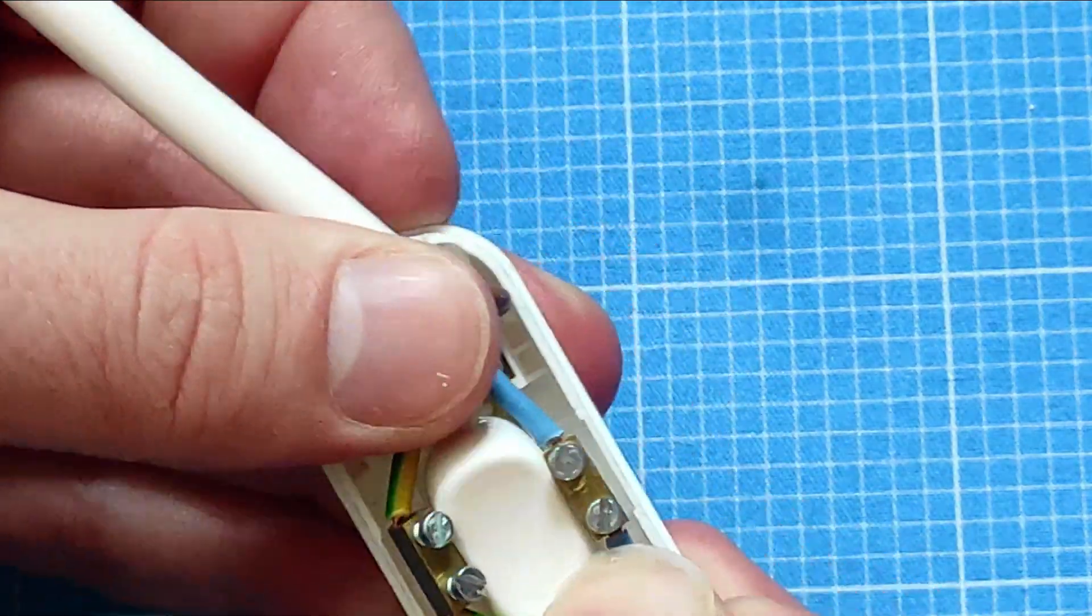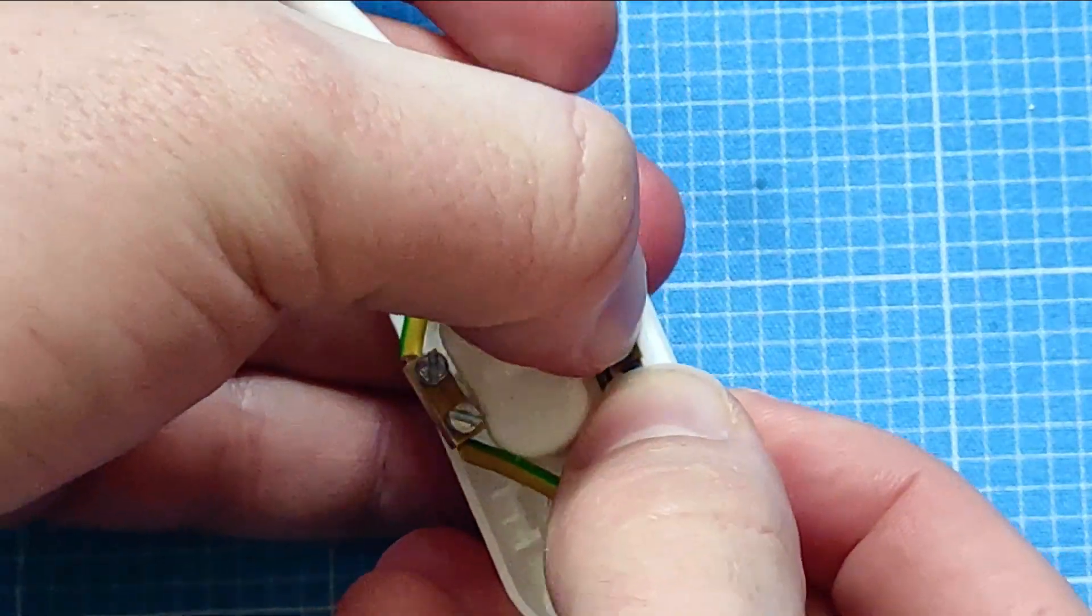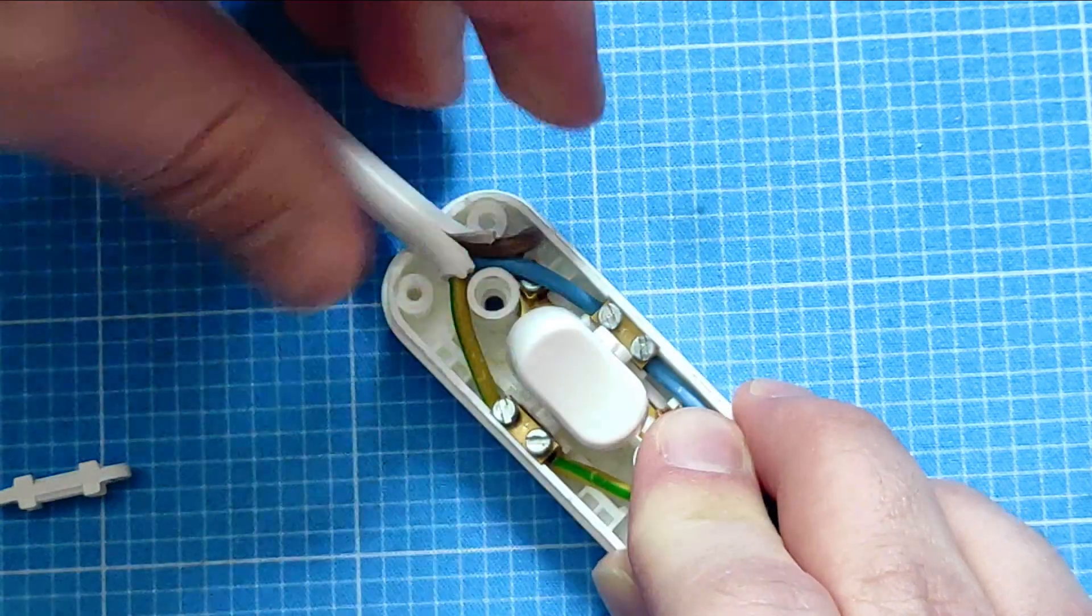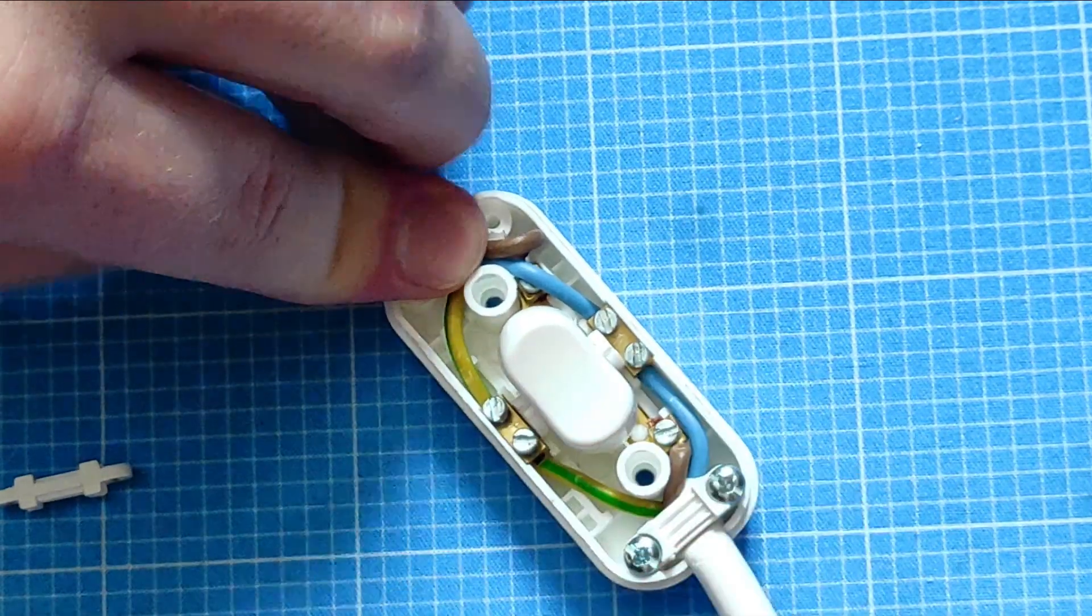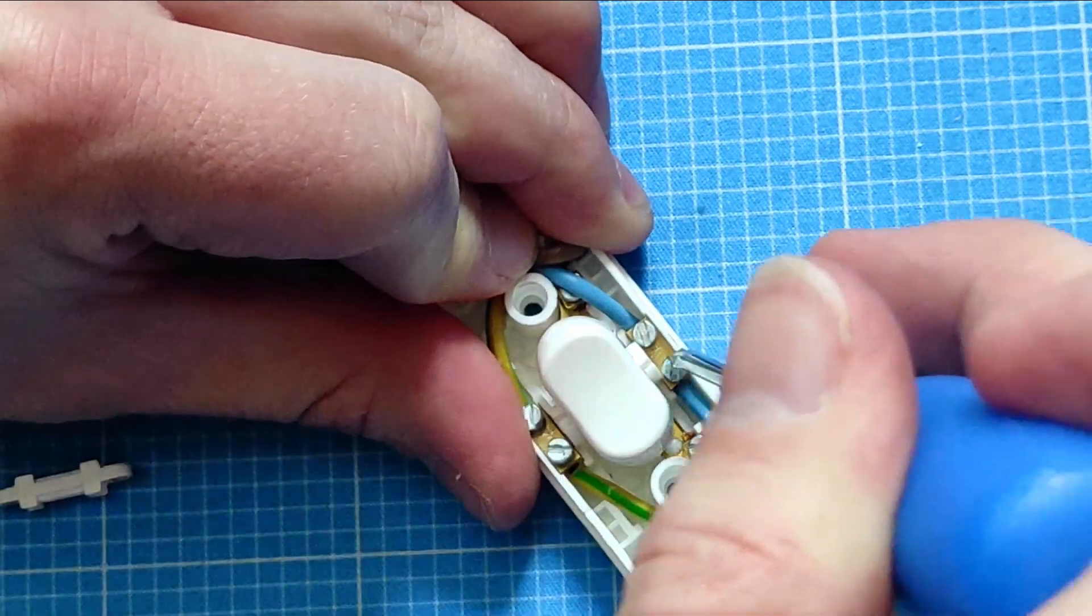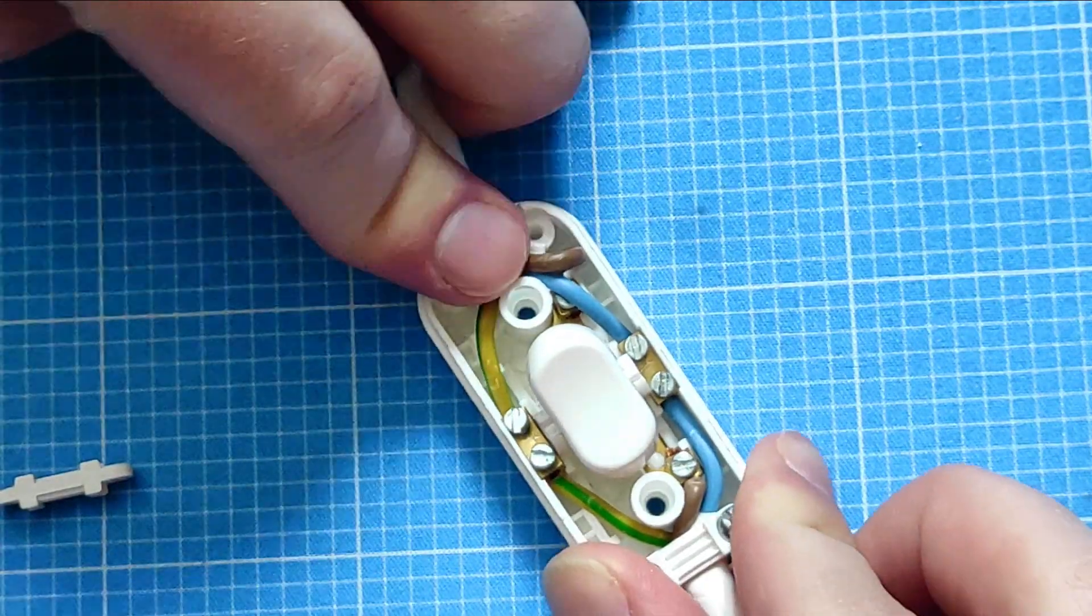We can control all the screws and see that they are indeed tight. And then we can sort them up and push them down into the different little sockets where they go. Like we can see here, we might need to push the different cables aside a little bit so it's tight and nice like this. Make sure that these are indeed secured down in their places like that, so it's looking nice and tight like this.